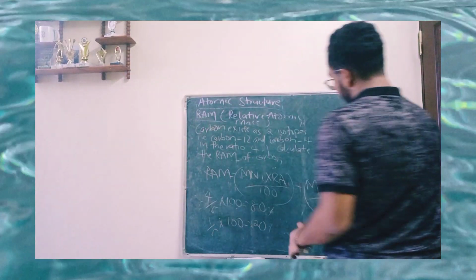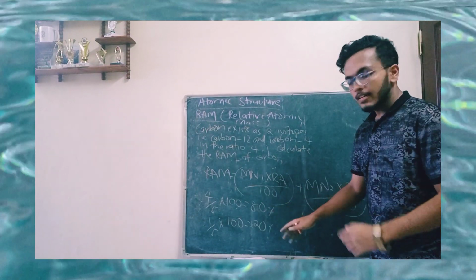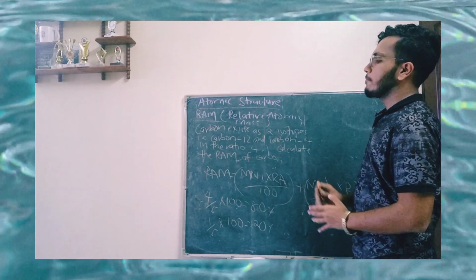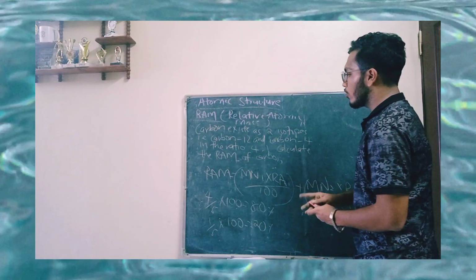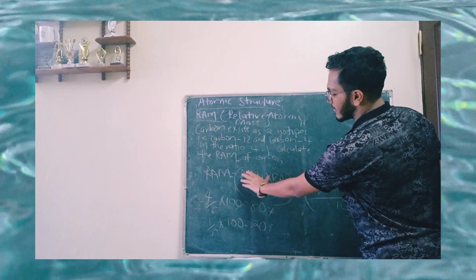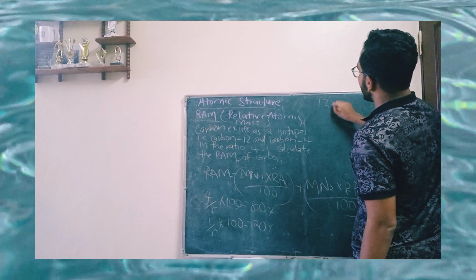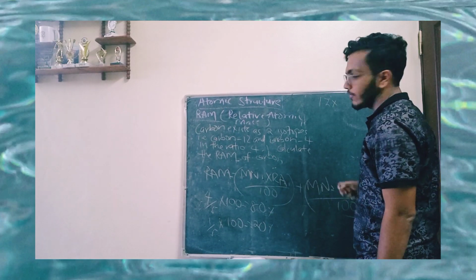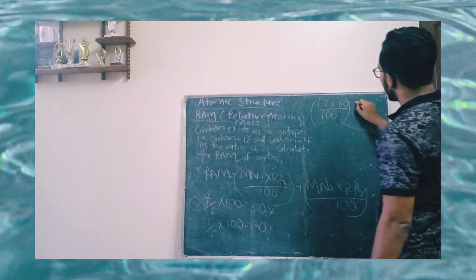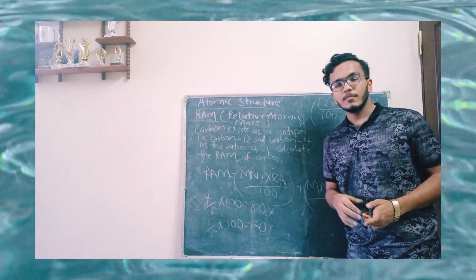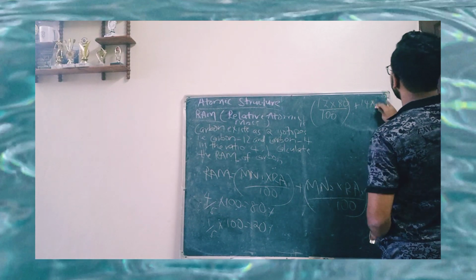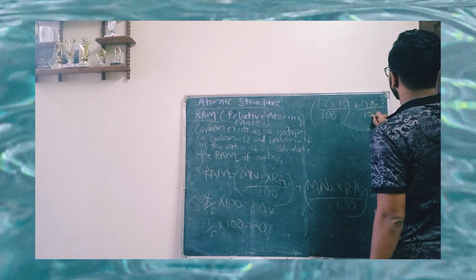Now you can substitute the relative abundances and the mass numbers respectively. So which one is more abundant, carbon-12 or carbon-14? You have been told it exists as 4:1. So automatically carbon-12 is more abundant. So it will take mass number 1. Carbon-12 is mass number 1 times, what is the relative abundance of carbon-12? It is 80 over 100, plus, what is mass number 2? Mass number 2 is the mass number of the less abundant isotope, which is carbon-14. So you will put 14 times 20 over 100.